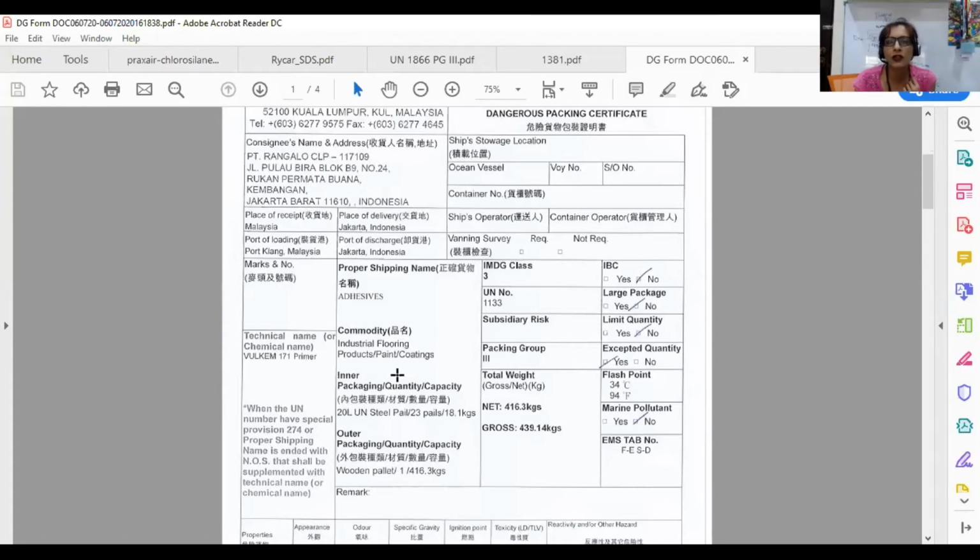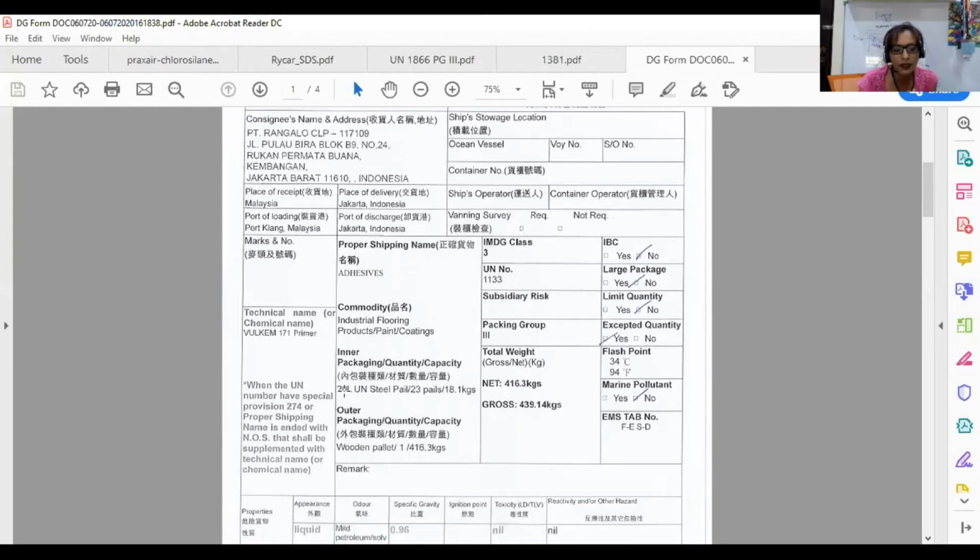So what I wanted to tell you guys was, sometimes when you are in this part and you're declaring to the carrier, here they ask you for the PSN, right? What the product is, and then the UN number, the hazard class, subsidiary risk, all that. And then they will ask you on the packaging. So here they will put the inner package and then you put the outer package. Sometimes the carrier will ask you to indicate the UN packing approval code right here, the first characters of the code.